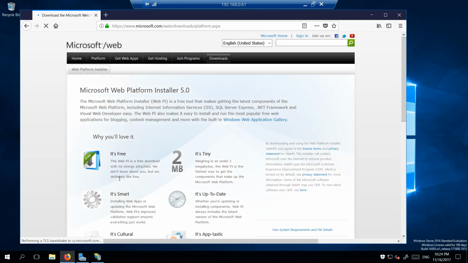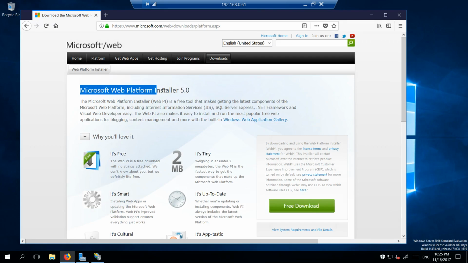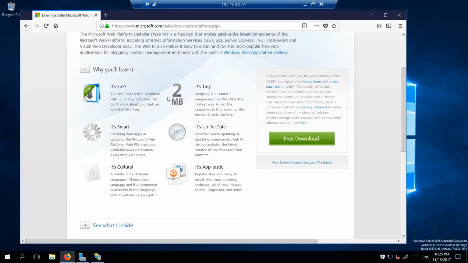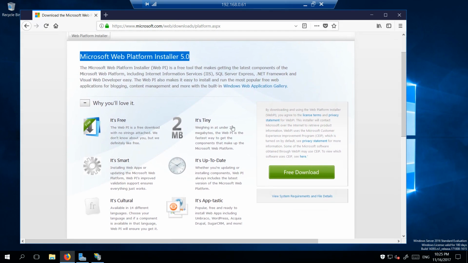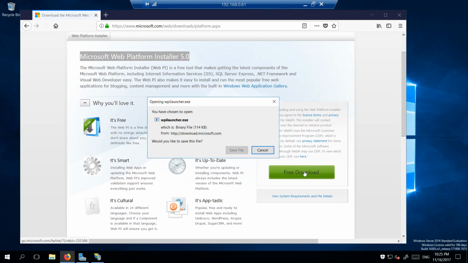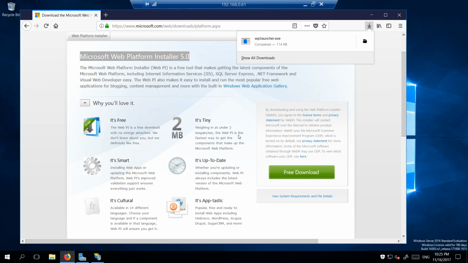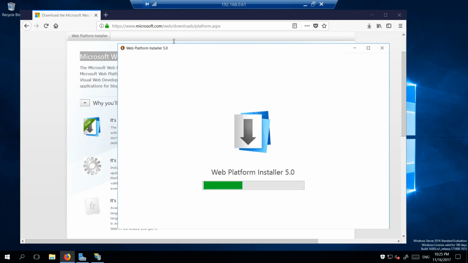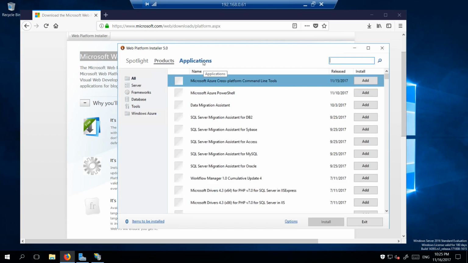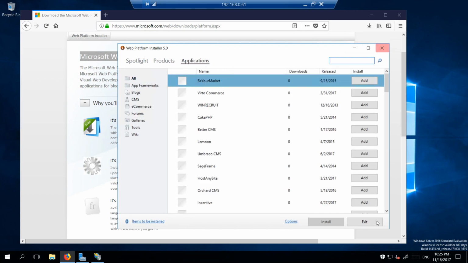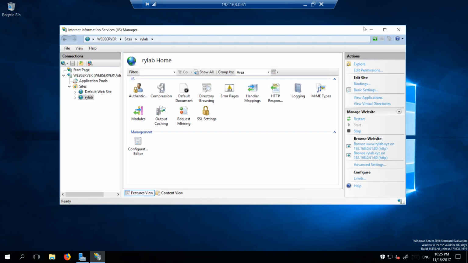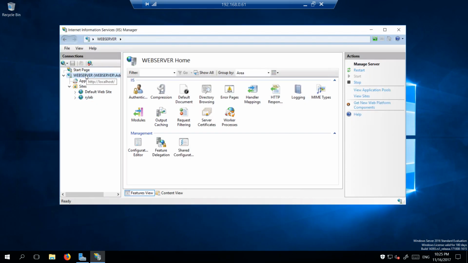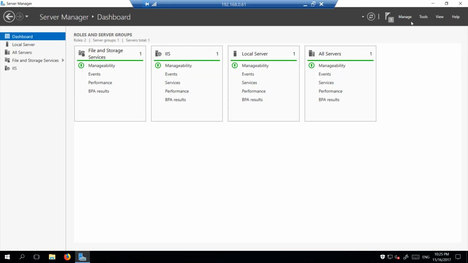There it is. So basically, it's from Microsoft. It's free. You need the Microsoft Web Platform Installer 5.0. So I'll leave the link to that in the description of the video. Anyway, let's just download it. We're going to save the file, and then we're going to install it. So basically it's just going to install some prerequisites that we need for our WordPress. So it looks like it's all done. Alright, so we can just go up here and close this momentarily and come back.